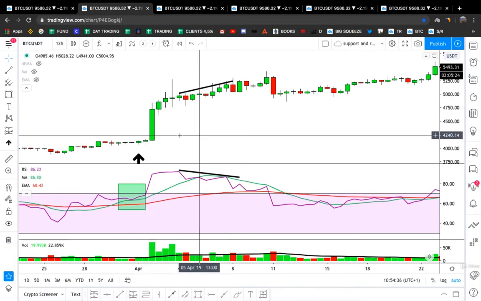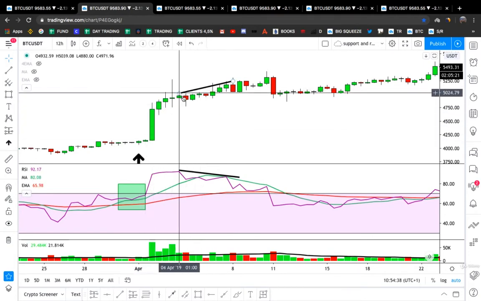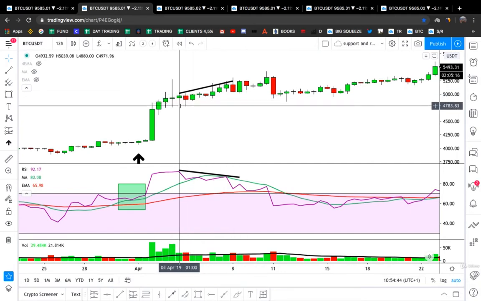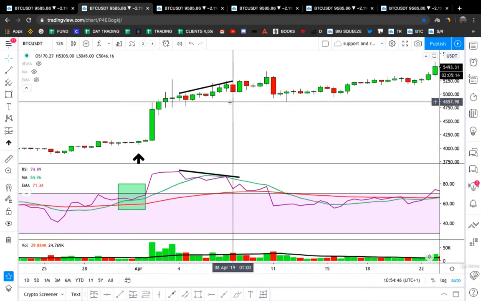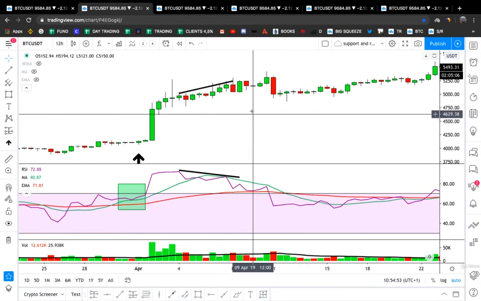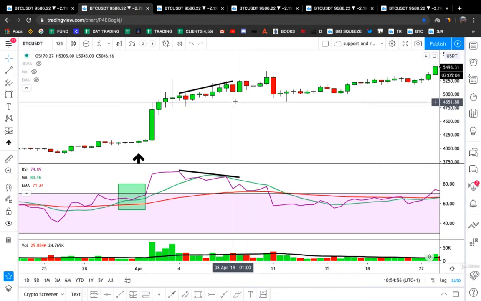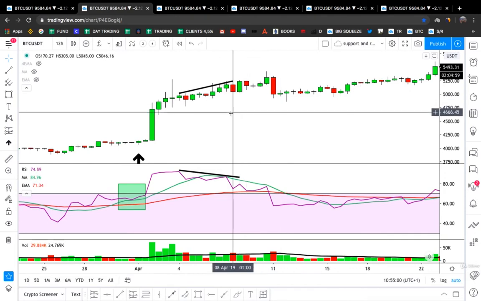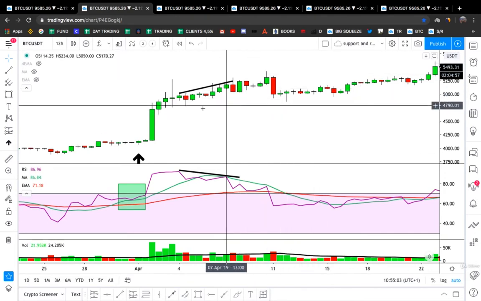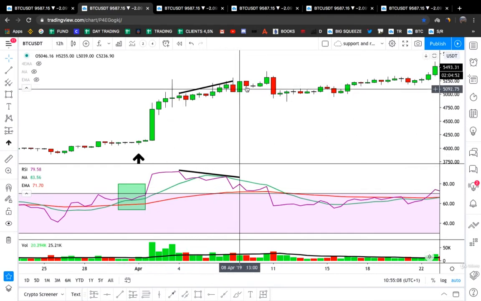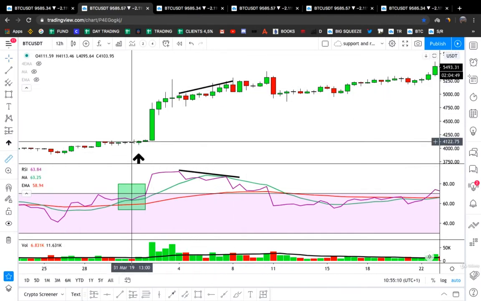Bam. Now what is beautiful here is that you got a divergence, and just like you remember, you can utilize divergence as an exit. The moment you got the divergence you could have exited, right? Now here there is other stuff you can see. Just like I showed you before, if you see a hidden divergence that follows a regular one, you are going to re-enter, and you can re-enter and ride it up as well. But this is the setup that you are looking for. Now you got a perfect exit on a divergence and you made tons of money.